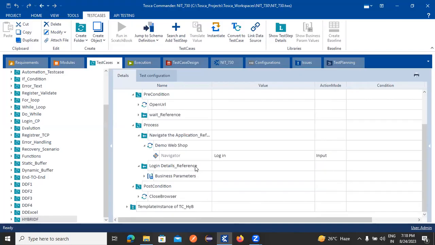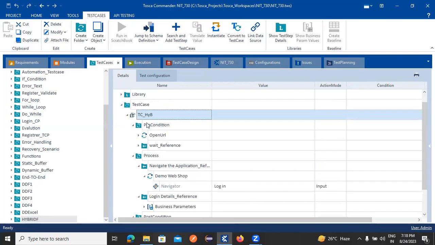Once you create the setup, this test case you need to convert to a template. When you convert to a template, this symbol will be reflected. These are all modular frameworks.